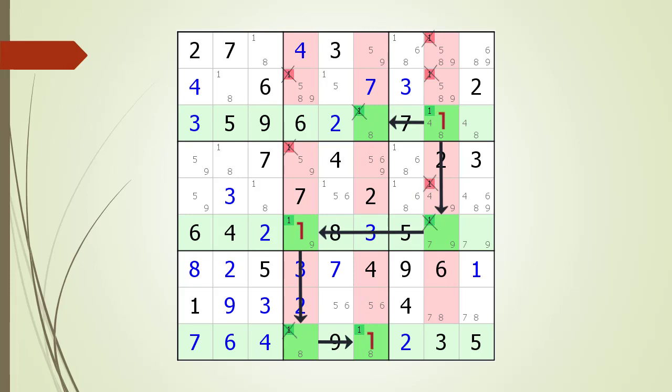With the second scenario, we have a 1 in cell 3,8. Again, this causes a chain reaction of logic and the results are shown. In both scenarios, the result is the target candidates in our kill zone are killed.